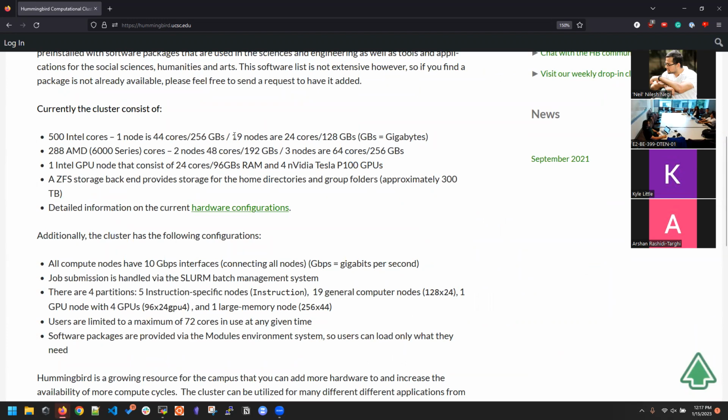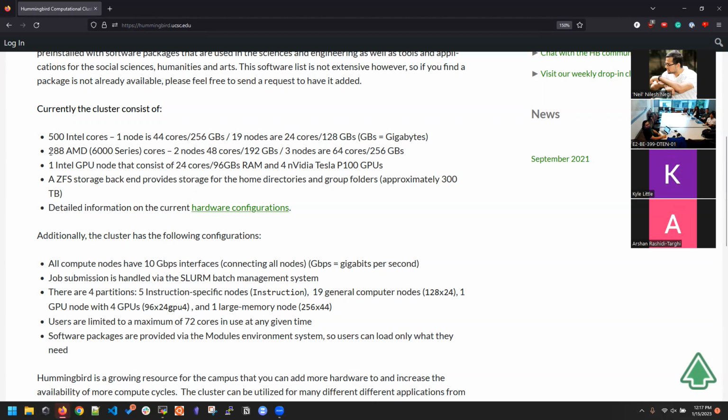RAM memory? Yeah, RAM. These are pretty dense nodes. Total, how much does the whole supercomputer have? Let's see. There's one node which has 256 GB. There are 19 nodes which are 24 CPUs and 128 GB each. So it's close to 2 terabytes right there.